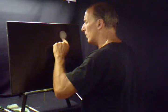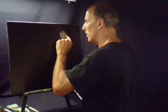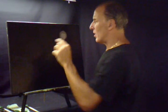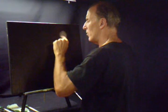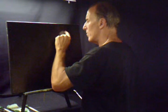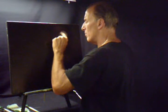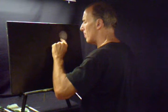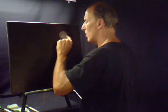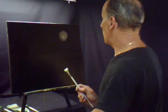And the further you go out, the hazier it gets. That's kind of what you want, because if you ever look in the sky at night and you see the moon, it's got that haze around it. That's what I'm trying to create right now. Just keep going around, taking that and moving it. Want that hazy look all the way around it.